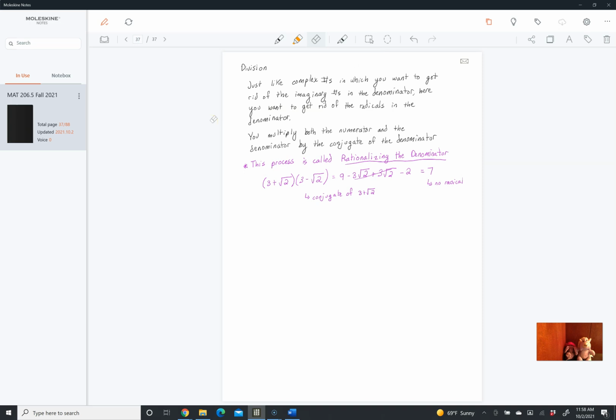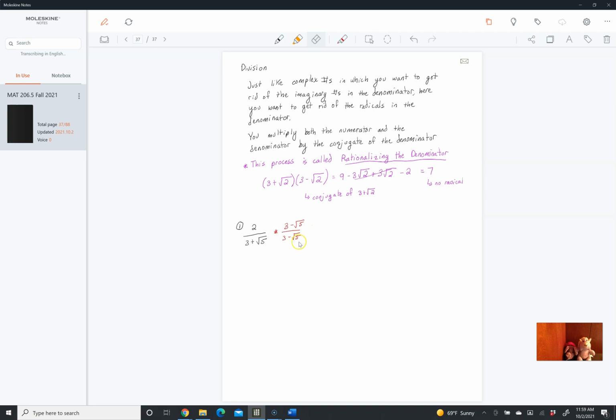and it's just multiplication. So let's say, for example, that we have 2 over 3 plus the square root of 5. Okay, so to do this, all we're going to do is multiply both the top and the bottom by the conjugate of the bottom. So the conjugate of 3 plus root 5 is 3 minus root 5. Notice you have to multiply the top and the bottom by the same thing so that you don't change the value of this expression, okay? The only way to keep it the same is to multiply by 1.